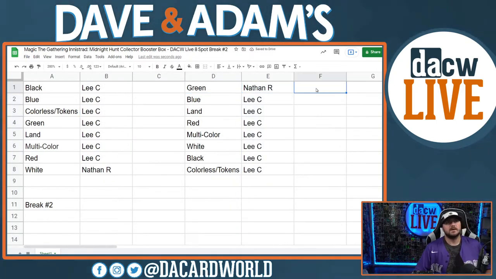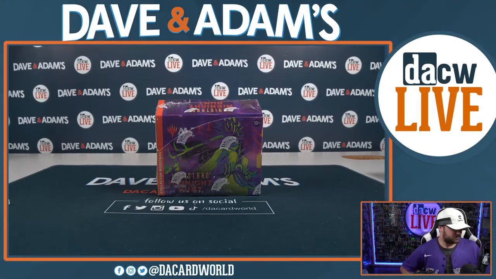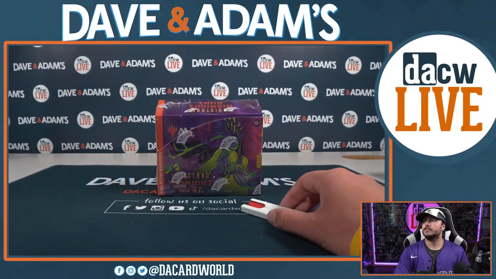No problem. All right, Nathan R, with green. And Lisi, you're going to have just about everything else: blue, land, red, multicolor, white, black, colorless, and tokens. So just be aware, Lee, all you're missing out on is green. So good luck, Nathan, Lee. Here we go, guys.